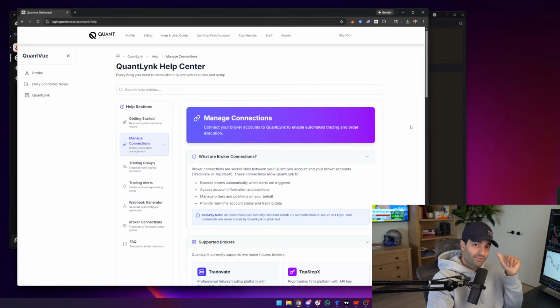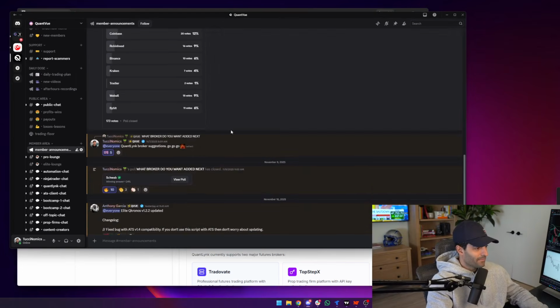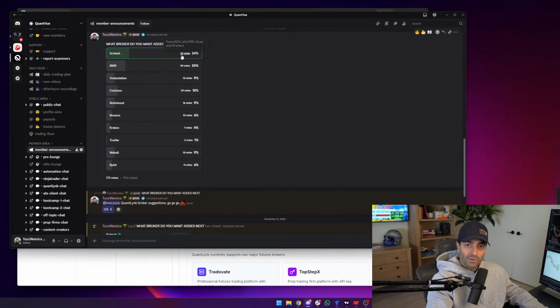Quant Link is essentially its own business and product. So we have TradingView, we have NinjaTrader with your TradingView login, we have TopStepX and then ProjectX enabled prop firms on the way. And then we ran a poll here in our members area on which broker you wanted next. Schwab won out with IBKR, Interactive Brokers, slightly behind. So keep an eye out. Schwab will be added. Interactive Brokers, Coinbase or TradeStation probably on the way there as well.